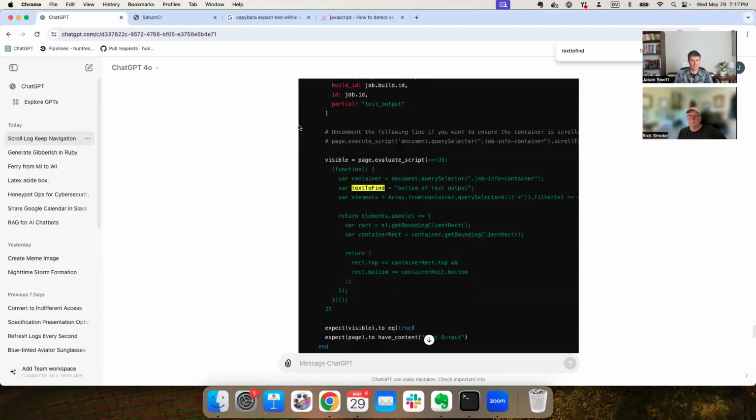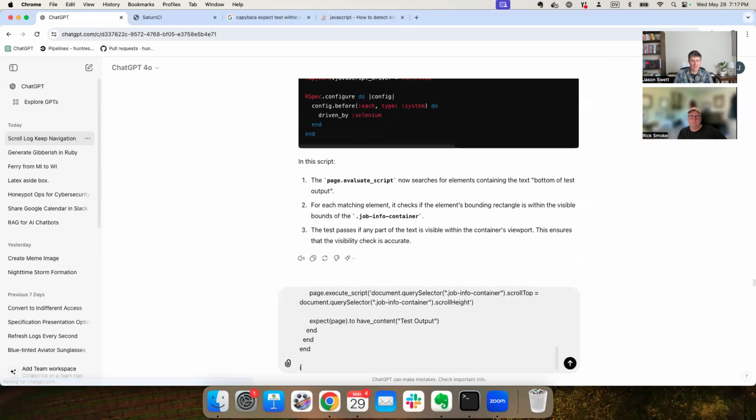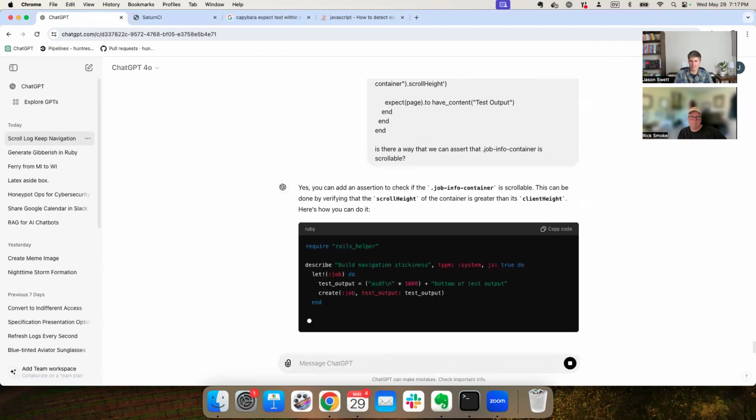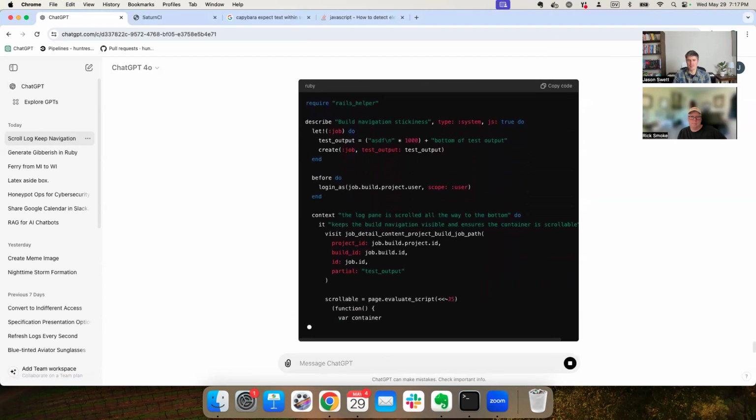Is there a way that we can assert that job info container is scrollable? Verify its scroll height is greater than its client height.